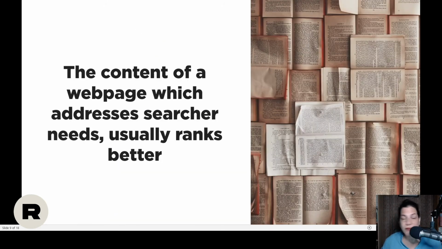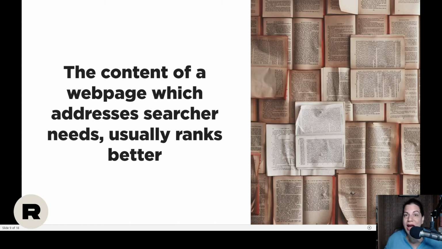Of course, the content of your website is important too. We can't ignore that. The content of your website is what forms the foundation of how you rank. It does include metadata, and it is crucial to get this correct in order to address searcher needs, which we've already seen. And that usually, but not always, leads to ranking better on a search engine. It is much, much better to optimize the content that is within your control than it is to gain high quality links. Honestly, it is so much better to adjust your content, to optimize your title tags, because keywords and title tags count. It's much better to do things you can control than things you can't.